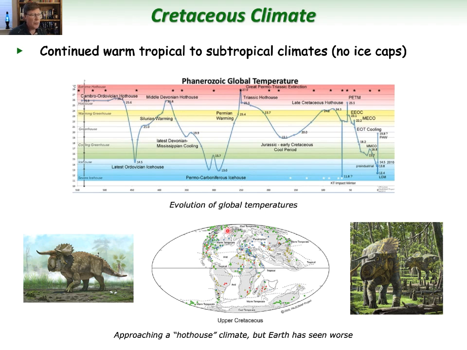This is interpreted from various rocks, again around the planet, which represent different climate zones. Coal would represent a coal swamp, which is more tropical or subtropical. Evaporites would be more arid. Glacial tillites would be more Arctic. What we can put together for the Cretaceous is that it was warm, but not extreme. Earth has definitely seen worse climates.